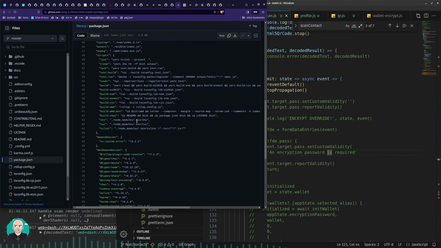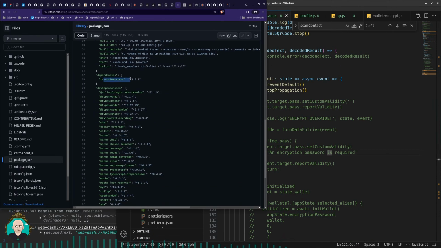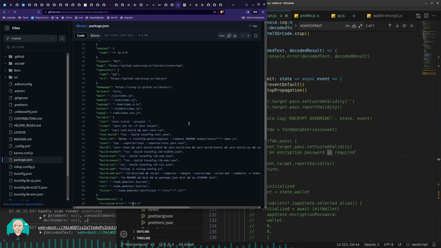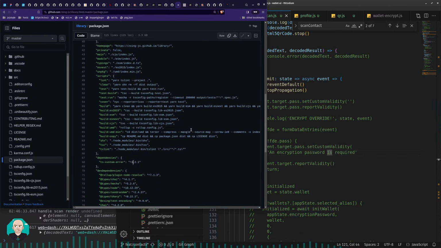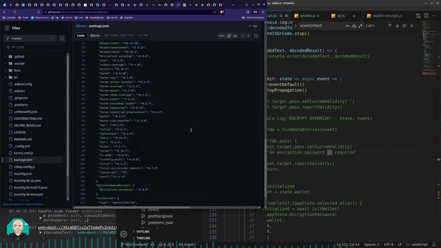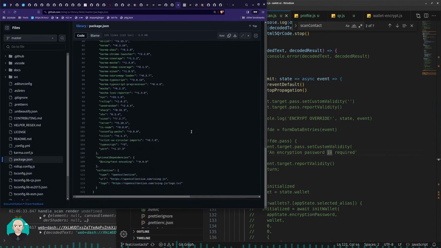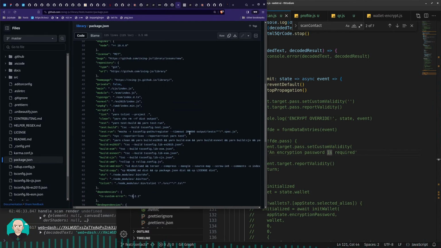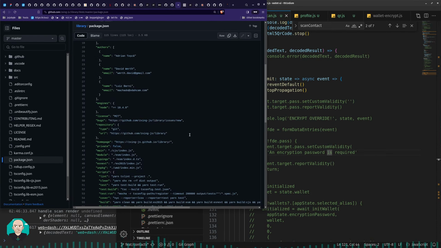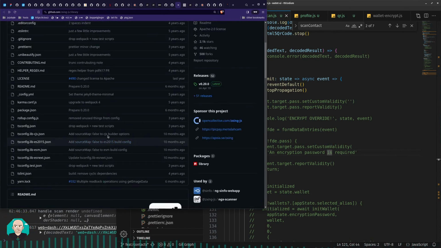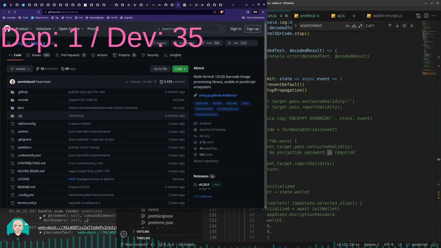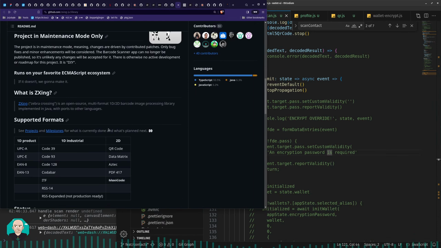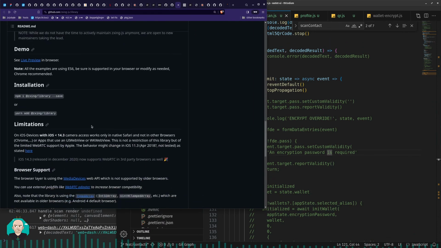So this had one dependency, TS custom error. But since we're not really using TypeScript, I wonder if that's a mistake on their part, including that as a dependency and not a dev dependency. Suppose I can attempt installing this and see.